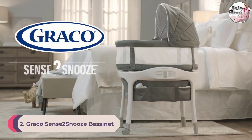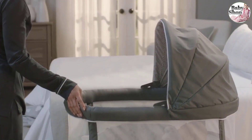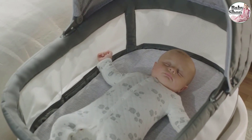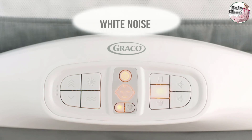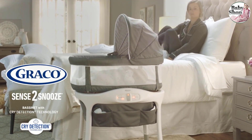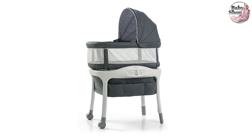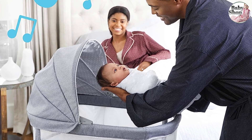Number 2: Graco Sense2Snooze Bassinet. It was only a matter of time before a company created a SNOO-ish bassinet without all of the features that make a SNOO so pricey. This Graco Sense2Snooze has what the company calls cry detection technology. You plug it in, and then sound from your crying baby activates the bassinet to rock back and forth to soothe them back to sleep. There's also a nightlight and a menu of some 20 sounds, including a heartbeat and songs. You can experiment with the speed of the rocking and the different sounds to find what your baby likes best, then set those to be the default. Graco also has a preset soothing mode that you can rely on if you prefer. This is not app-connected like the SNOO, and playing with the menu of buttons — which make a click when you push them — occasionally feels like you're trying to code a program in an effort to please your baby, but it does work as promised. It reliably kicks on when your baby cries.